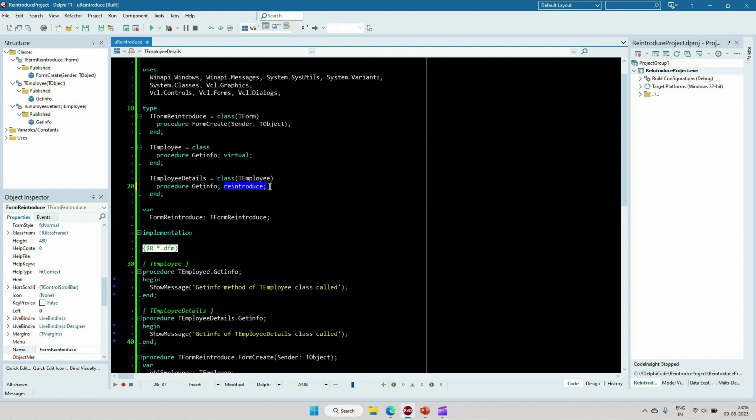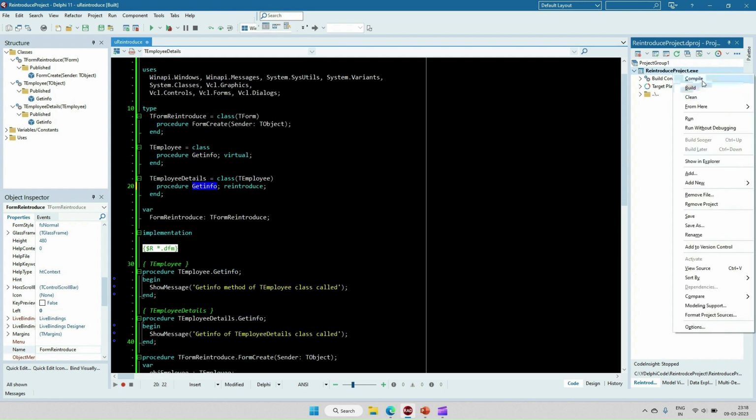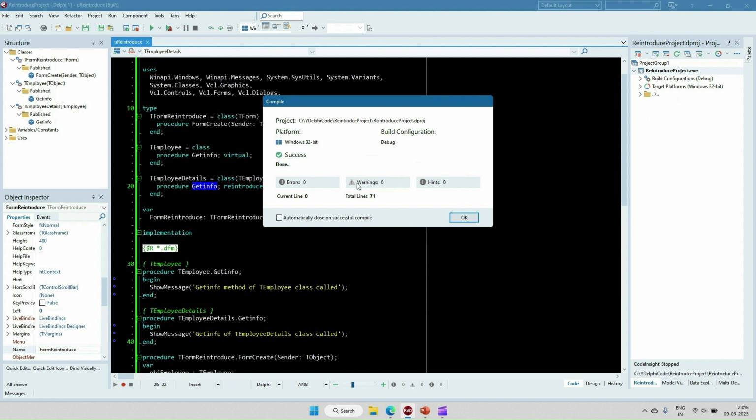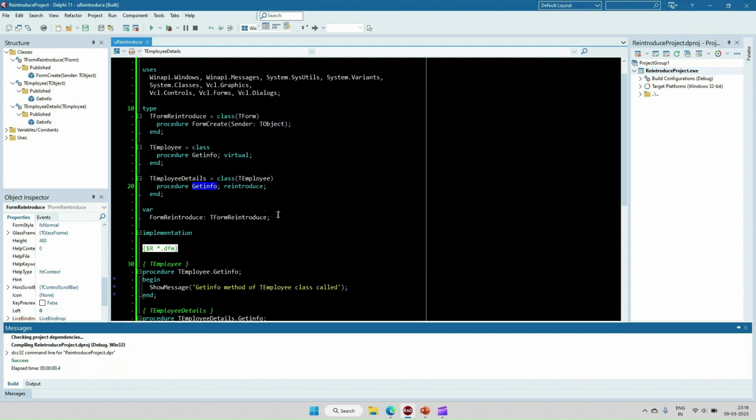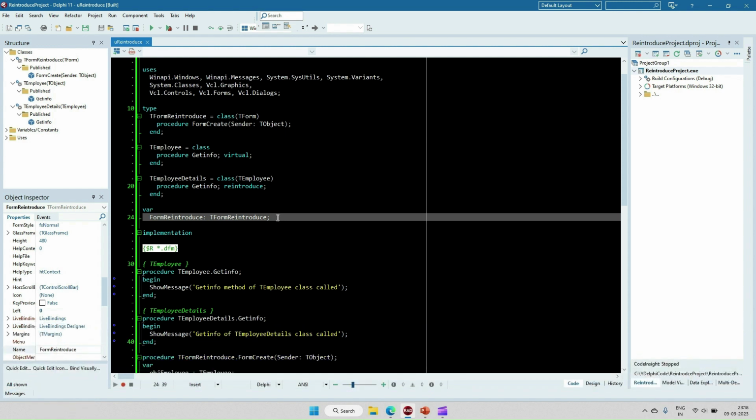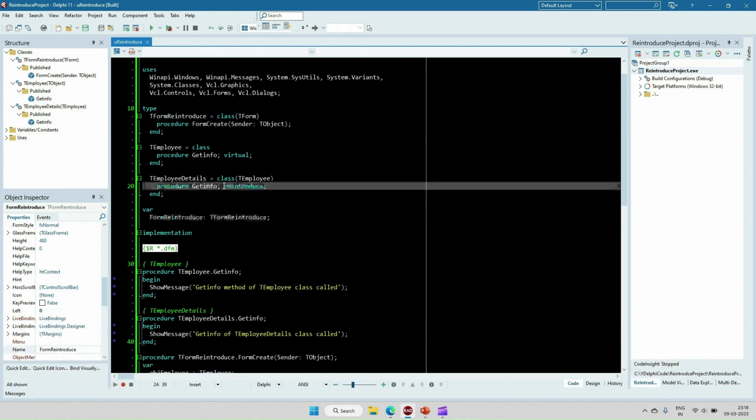Now I'm putting the reintroduce keyword after the function name. Now let's compile and see it. Then this warning message is gone. Whatever it was showing earlier without the reintroduce keyword, now we see that no message is there. So that is what the message was prompting. To suppress that message, we put the reintroduce keyword here.